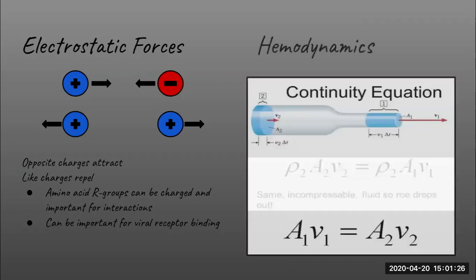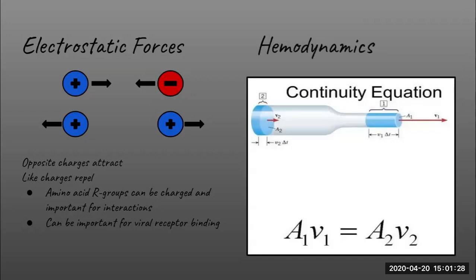So hemodynamics, this is important especially in immunology, in blood flow. One of the ways that cells get into the underlying tissues they need to be at is by regulating the capillary beds and the blood vessels. This equation, again from physics, explains why that works. When things make sense and you can see them, I'm really happy when that happens. What this shows is that the initial area times the initial velocity has to equal the final area times the final velocity.